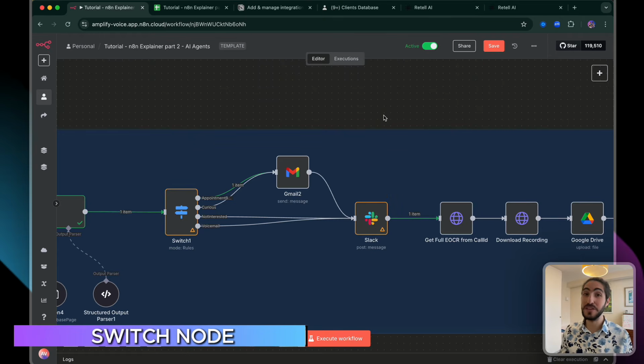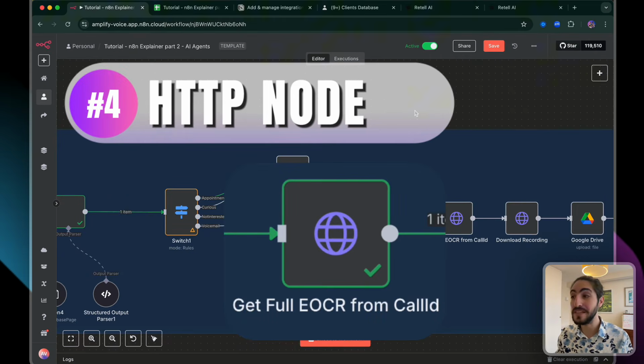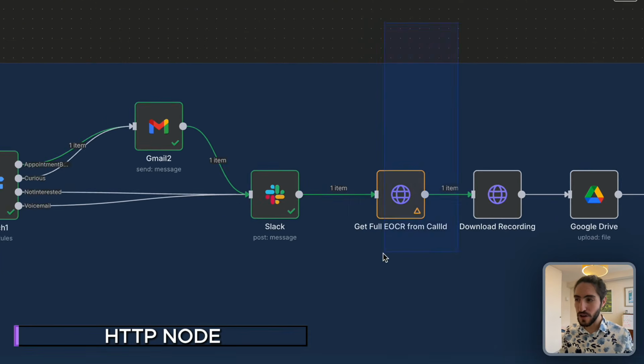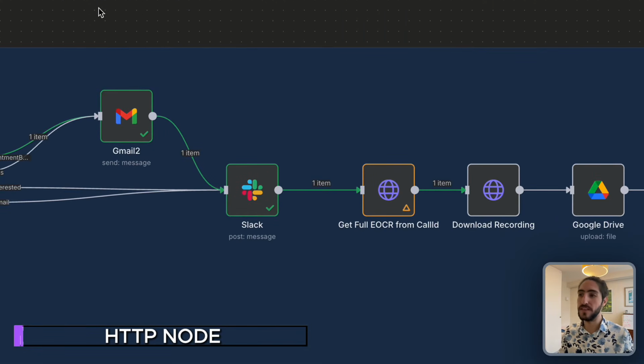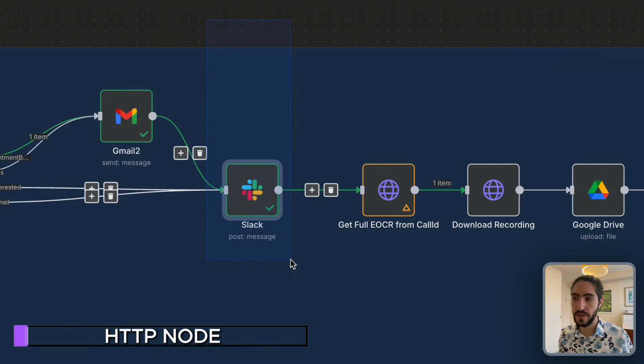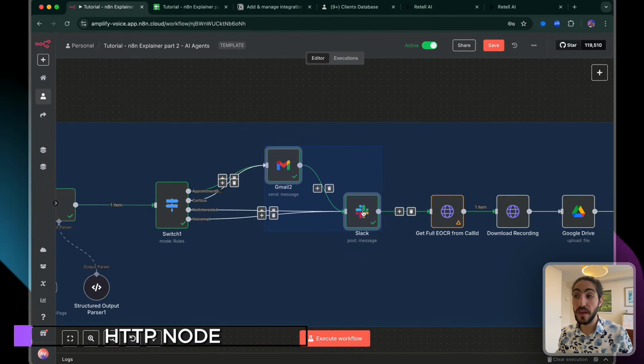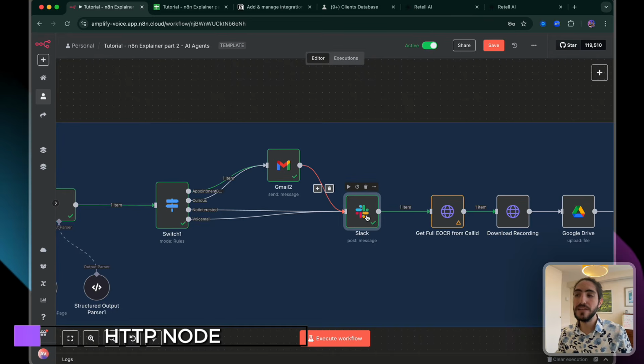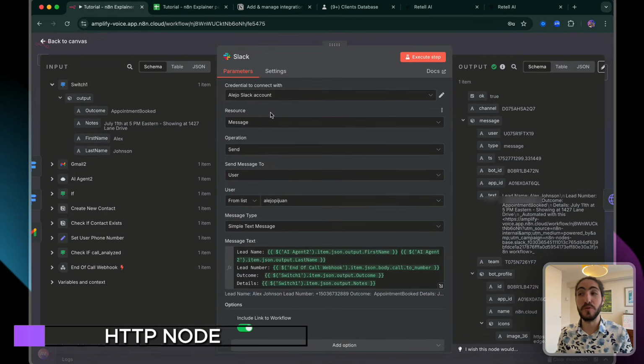So let's keep going because I'm going to teach you a very exciting node, which for some people can be confusing, but I hope this makes it very tangible for you. We're going to talk about API calls, this HTTP node. I want to be very clear. This node is no different than the Gmail node or the Slack node. Both of these are communicating with a URL just like I have at the top of my page. But if I click into it, I just don't see where it's communicating.